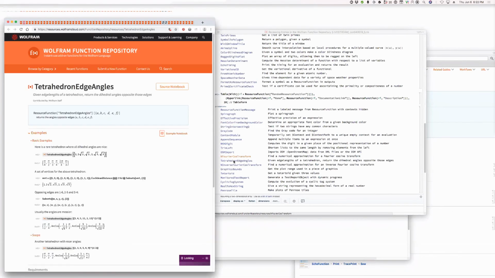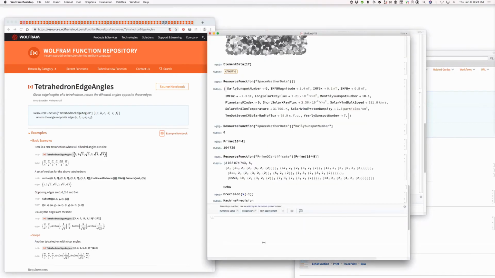Tetrahedron edge angles. Really? Don't we have this as a built-in thing now? I do not know. Solid angle? Yeah, I would think so. We might. But it returns the angles opposite the edges. I see. This is a tetrahedron specified in some totally wacky way. I didn't even know you could do that. I guess it's obvious you can do that.